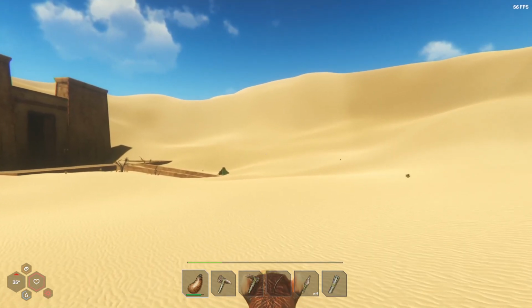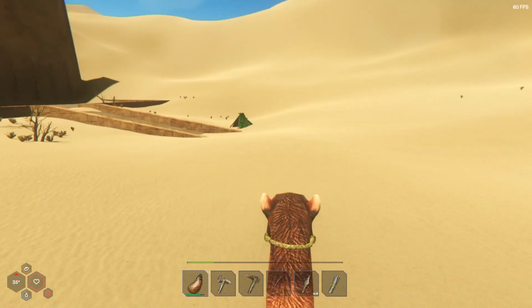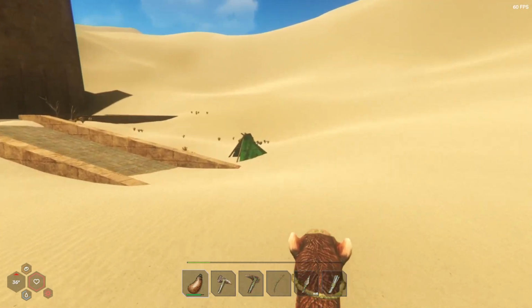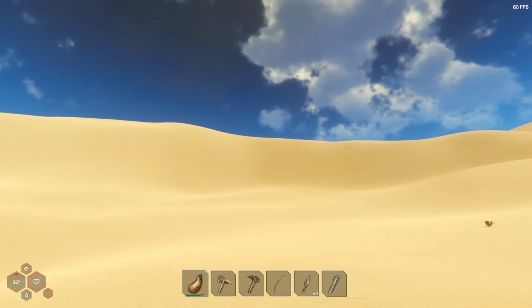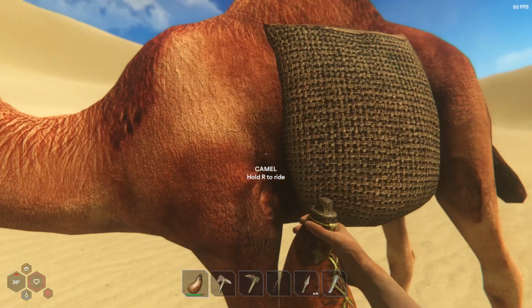Okay, here we are. We're just about to enter the pyramids. So let's get off the... We'll get off the camel. I was about to call it a horse then. And we'll save this shelter as well. I think that's a good idea. Make sure I did feed him, but just make sure he doesn't need anything. That's good.